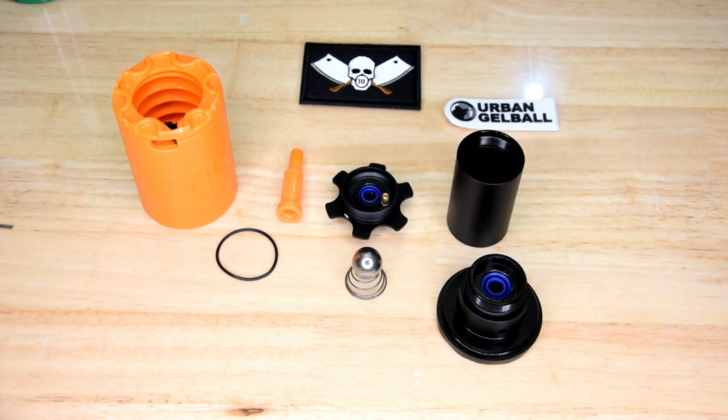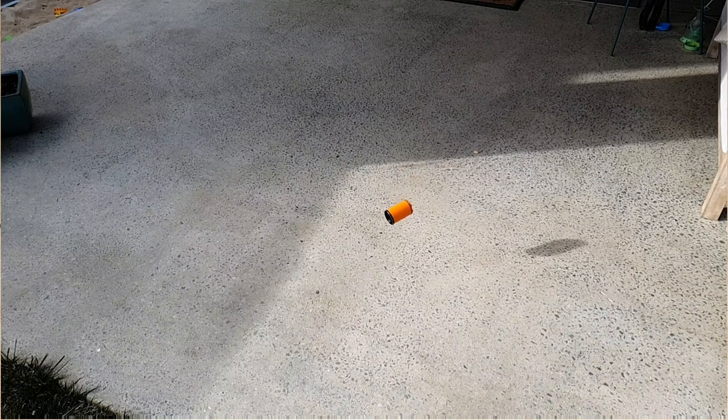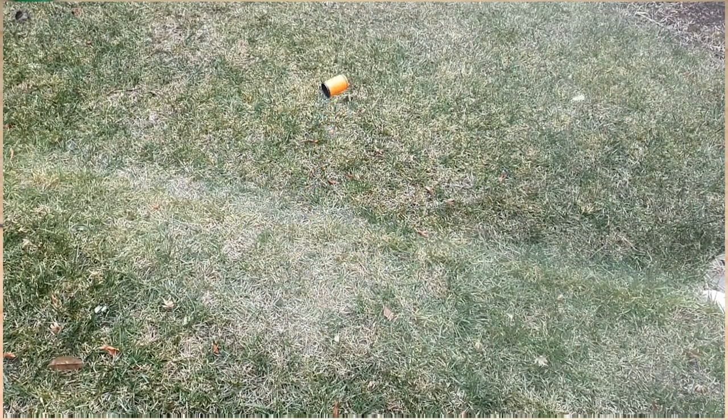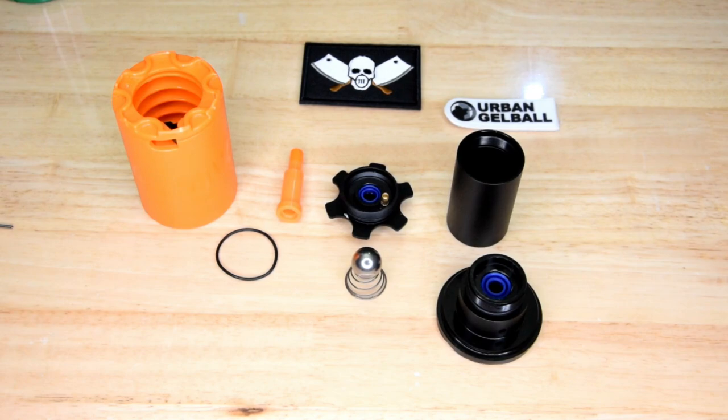I've tested this and got some slow motion footage. It had great results on hard surfaces. I also tested on grass surfaces and found that if I lightly lobbed it onto the grass, it didn't quite go off properly and didn't have that spinning effect. However, if I made sure it hit the ground quite hard, it went off properly and spun with no problem. So on a soft grassy surface, make sure it hits the ground hard. On concrete or indoors — no problems at all. Indoor playfields, this would clear a room so easily.